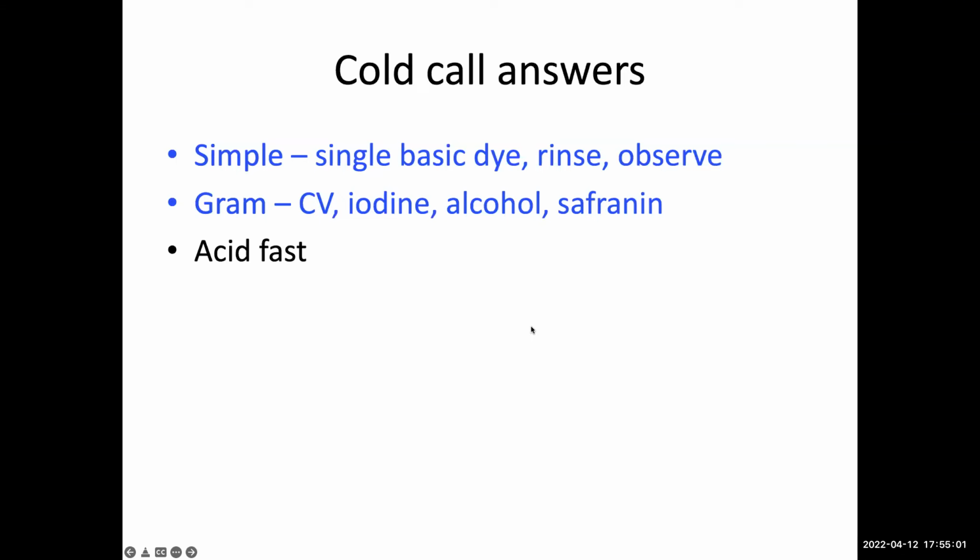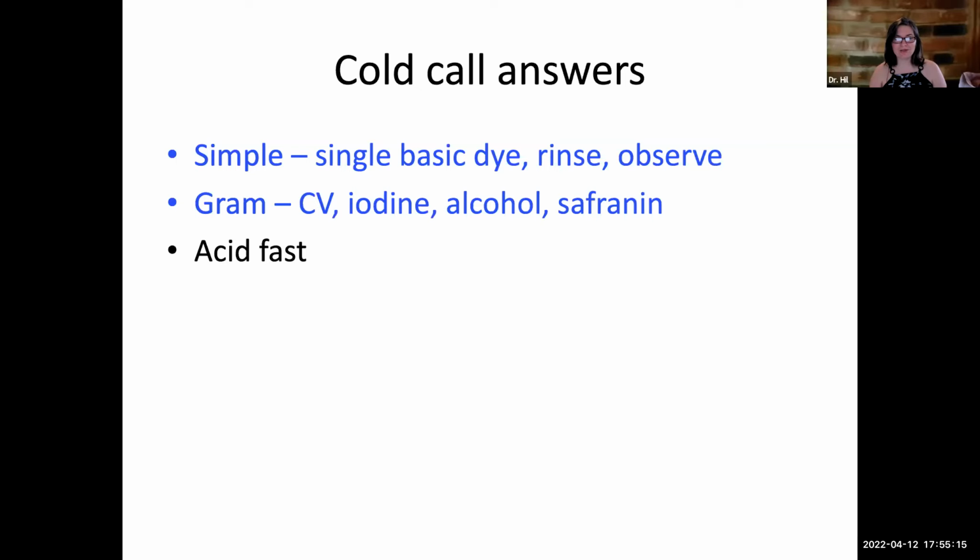All I know is that the stain that is commonly used is the methylene blue, and the carbofuscin. Yes, those are the 2 major reagents, the 2 major dye reagents in this stain. Good job. So there's carbofuscin and there is methylene blue. Does anyone want to add anything to that great answer? Those are the 2 dye reagents.